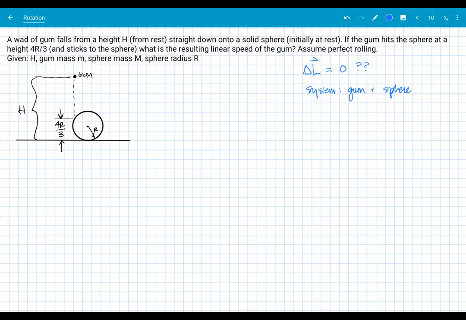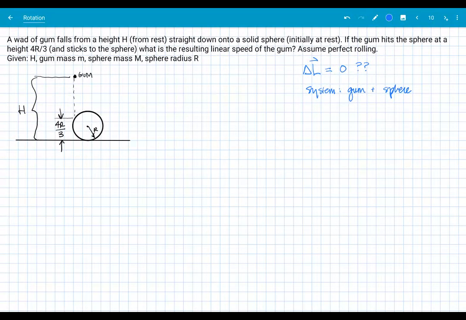And I'm defining it that way because, again, we use momentum analysis when we don't want to have to explicitly deal with a bunch of messy forces. So we make those forces internal to our system. And the messy forces here are the forces that occur between the gum and the sphere when you have the collision of the gum onto the sphere, which is going to be messy and complicated. That collision, your gum's weird, right? So I don't want to have to think about all those forces, and I couldn't define them well enough anyway, right? So I'm going to use conservation of momentum here.